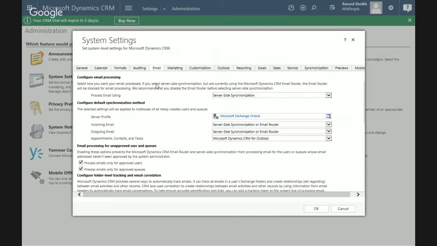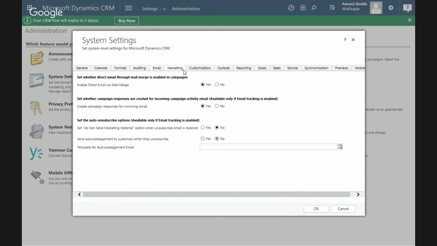There is some system which is sending out that email. It looks at the email in Microsoft Dynamics CRM and it sends it out to the users, to the contacts, or to anybody who you are intending to send it to. And same as that, the incoming email setting. So this is yet another part of Dynamics CRM that you can configure, this server-side synchronization or email router. It's a total big concept of Dynamics CRM. We'll come back to that in later sessions.